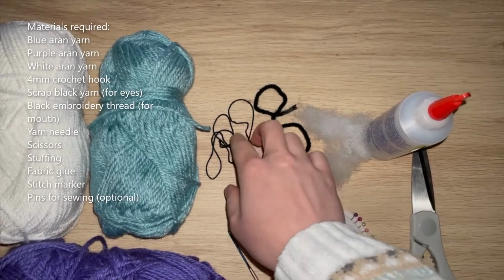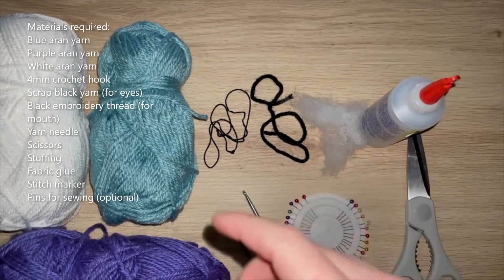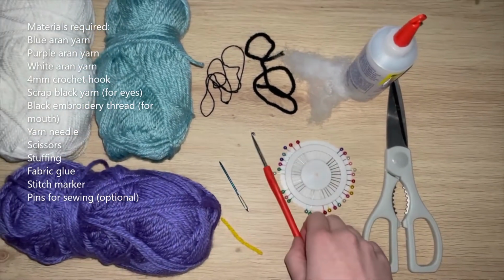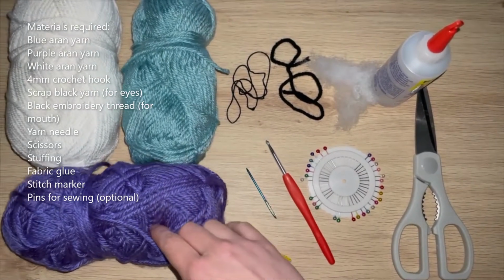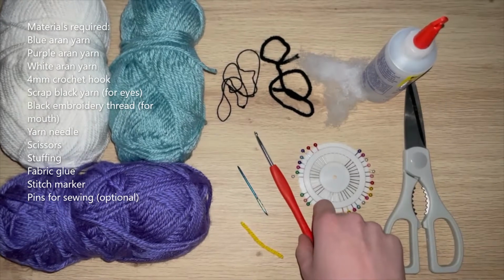You could just use one or the other for both the eyes and the mouth, but I preferred the way that it looked, having a thicker line for the eyes and a thinner line for the mouth. You'll be needing your crochet hook. I've got a 4mm crochet hook here to go with my aran weight yarn. If you're using lighter or heavier yarn, then you can size up or down as required.